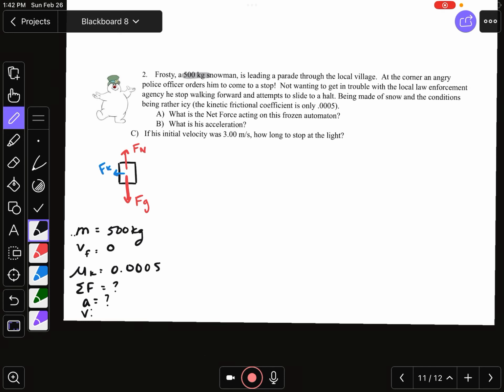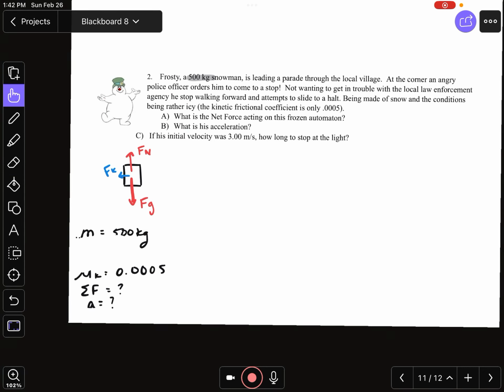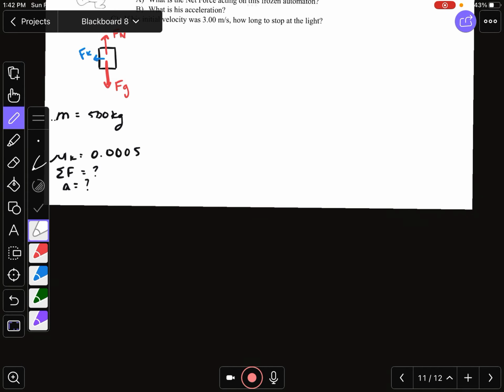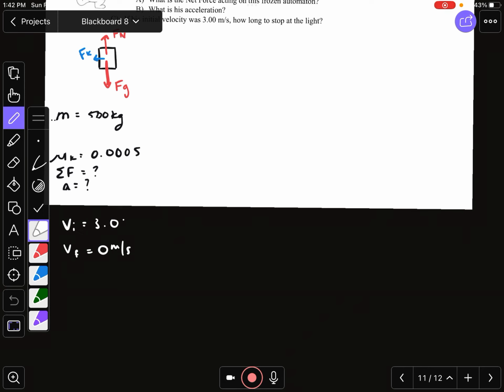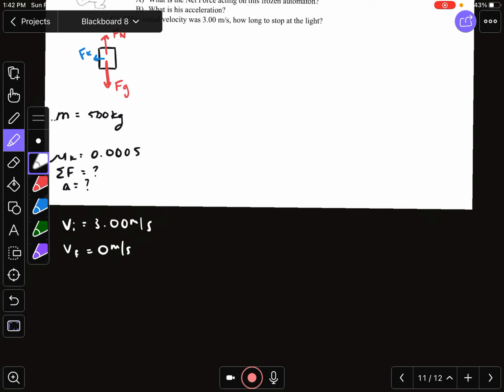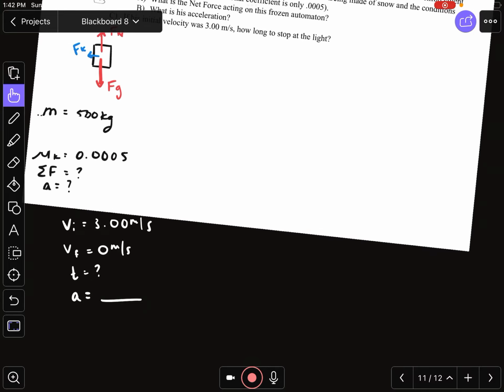Now, let's just take the information we need for the kinematic. I'm going to put that in white here. So I'm going to have VF there. We'll make that an extra problem at the bottom with white. So I have a VI, that's what we're looking for. We know his final speed is 0 because he comes to a stop. Oh, wait, it says his initial velocity. Sorry, his initial velocity is 3. How long does it take to come to a stop? We're looking for t, and we're going to get the acceleration from the problem above.